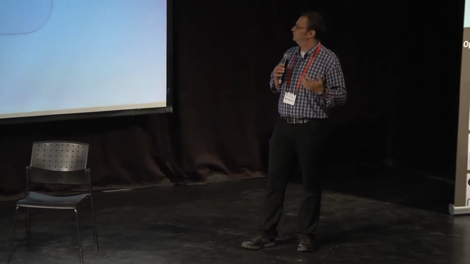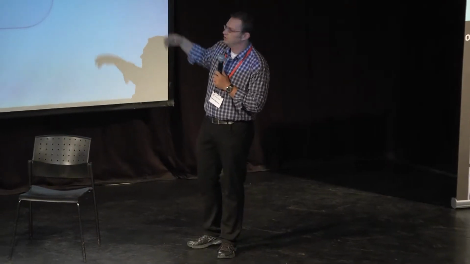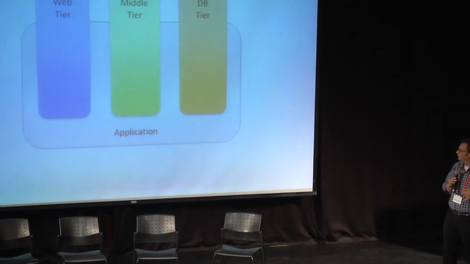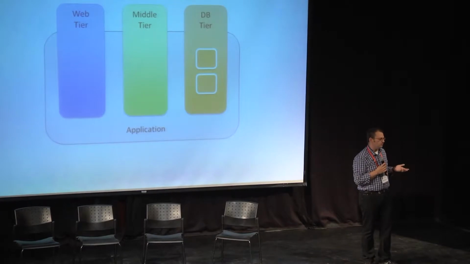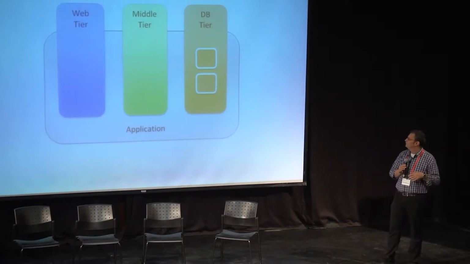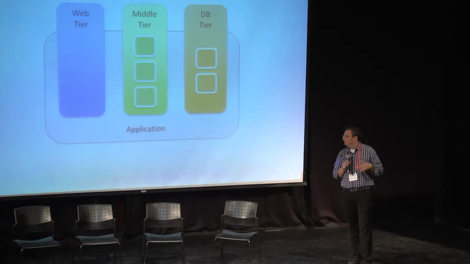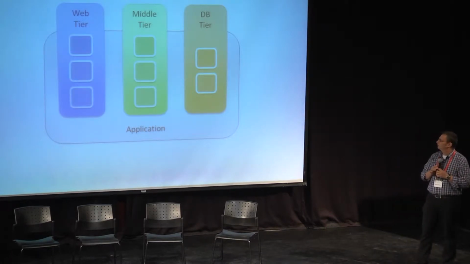Usually, as an application person, in my previous lives I'm used to talking about tiers. First I'm talking about the application, then I'm looking at the different tiers. There's usually the web tier, middle tier, and database tier, which is fine. Then the next thing is thinking about the nodes, the members. They could be physical, they could be virtual. Nothing new here. So how many nodes do I need? What are the scalability points, etc.? This is still part of my design, my thinking.